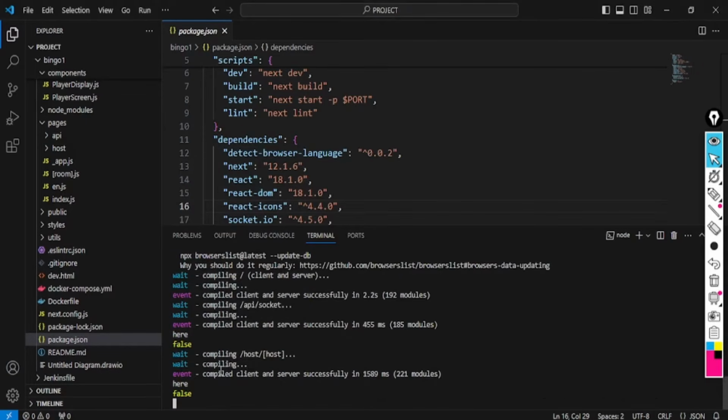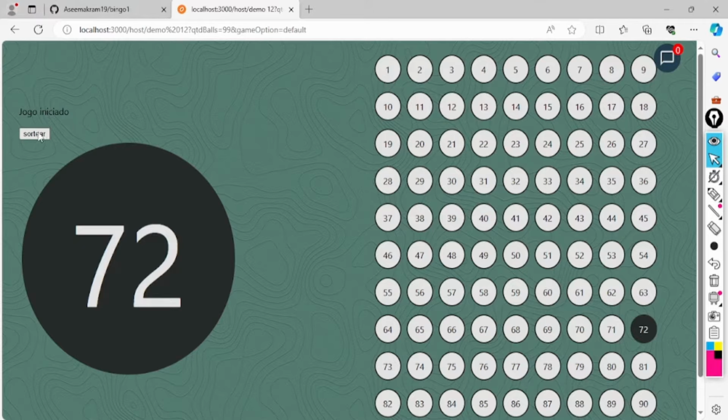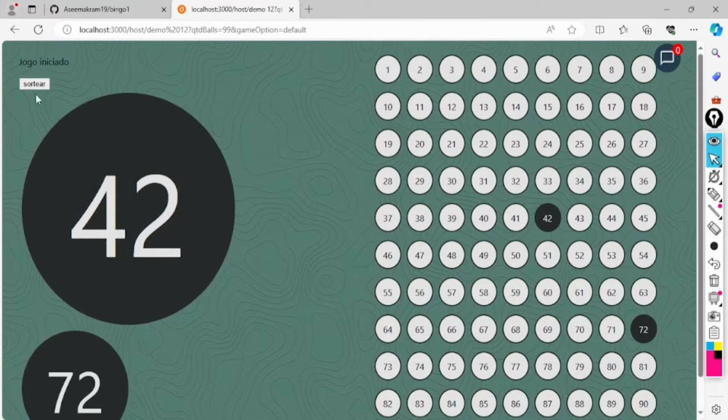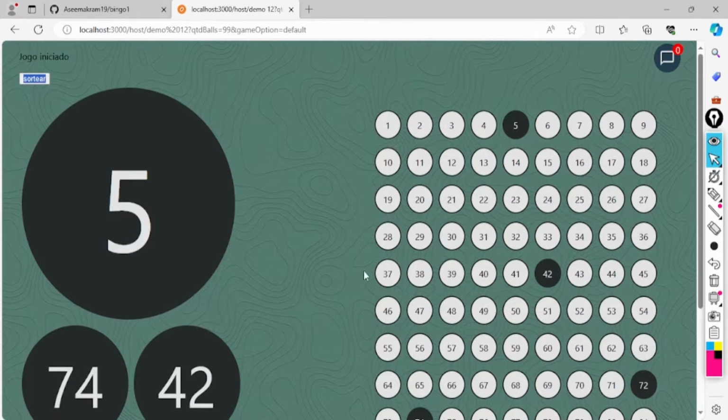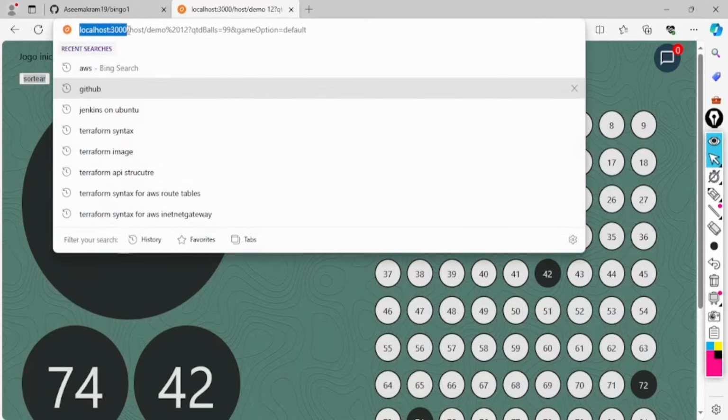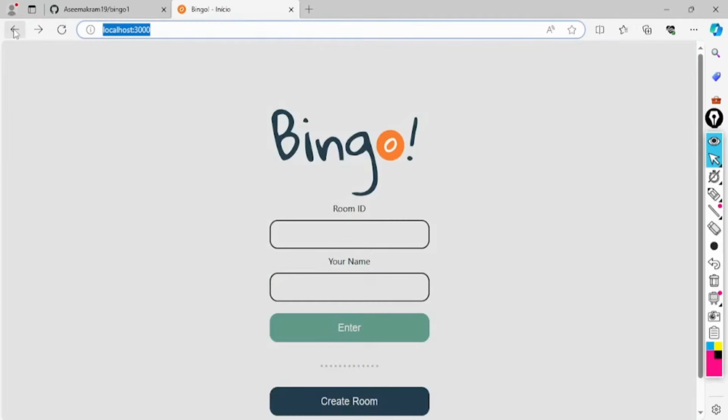Wait, it is compiling the server. Okay, so I will hit another number. The number is done, so I'll copy the same link and do it as multiple, right? I have given the host as demo 2. Let me check which number I gave over here, and I'm creating.